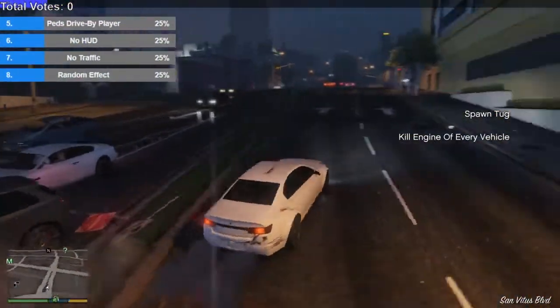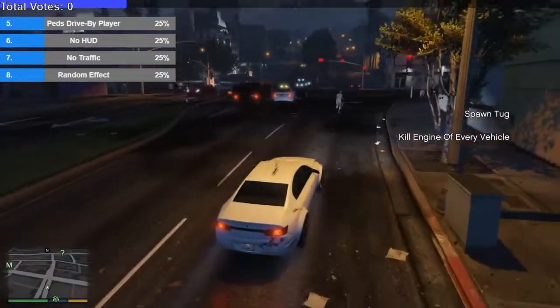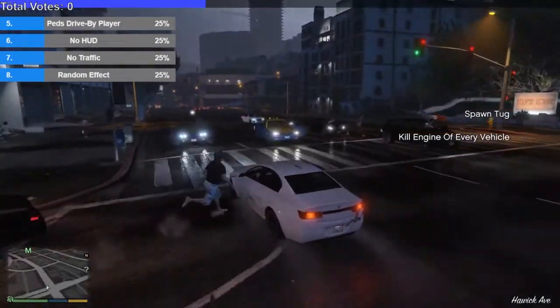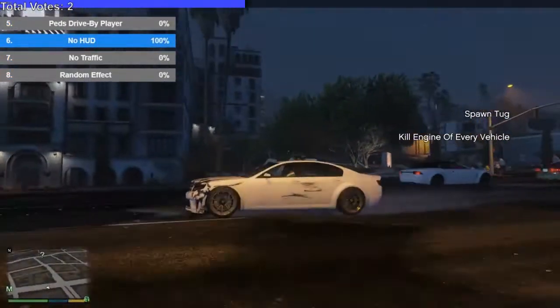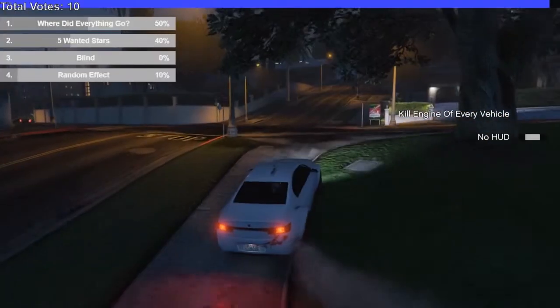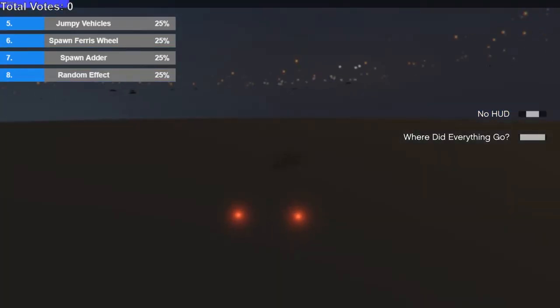Kill engine of every vehicle. I'm still managing to drive, but the engine is smoking. Oh my god, everyone's got out of their cars. I am still managing to drive, but I have a feeling my vehicle's gonna conk out. You can see the smoke coming out the front there. Kill every vehicle. Oh my god. What is this?